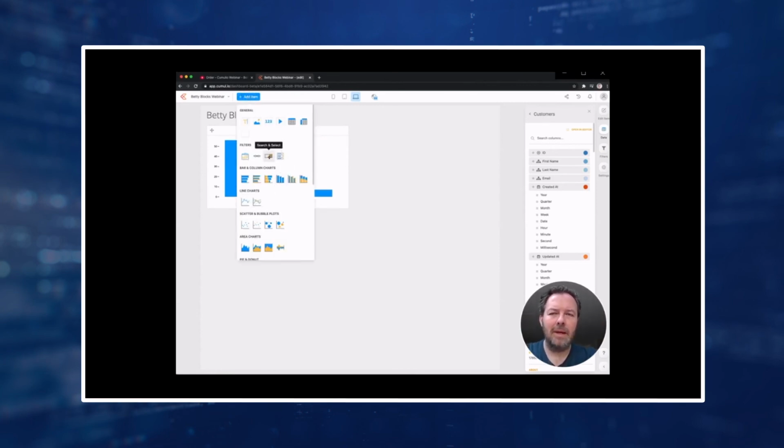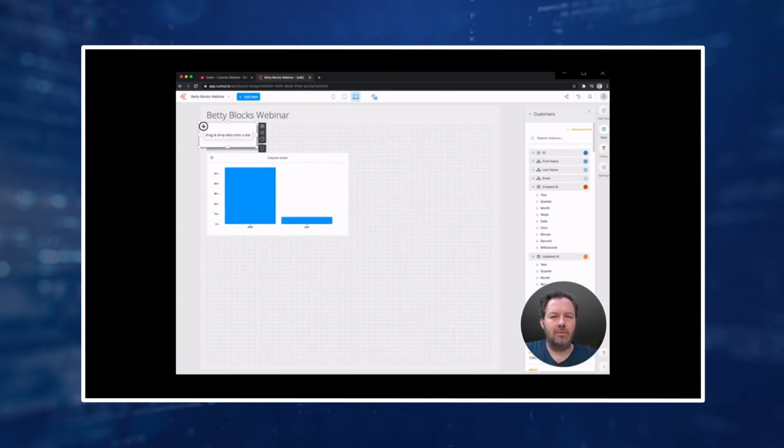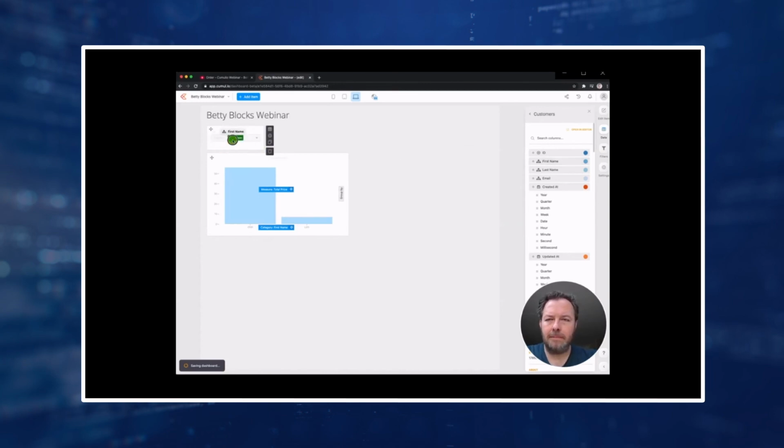But wouldn't it be nice to have a search and select button over here as well? So you can select the first name or the last name or the email address of the customer, so you can really see what orders they created. Yeah, so we added the first name select box over here. And now you can select myself or Giel, our developer, and you can immediately see that it really works pretty well in the Camellio dashboard.